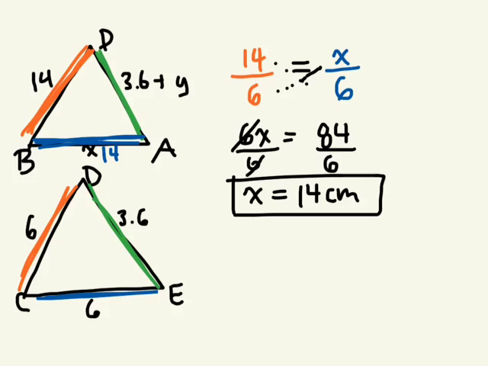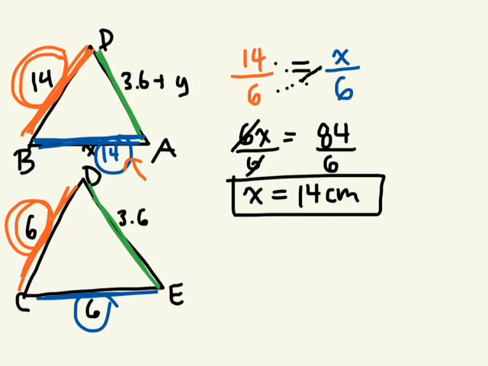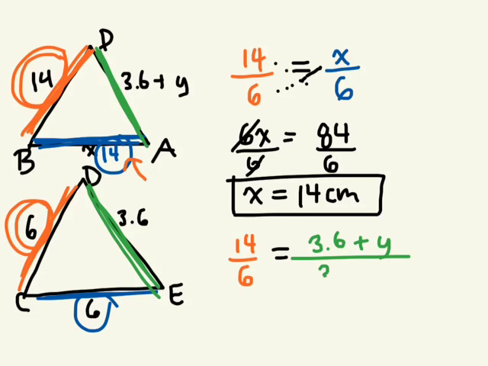Now, you have two options here. You can use this ratio again, or you can use this ratio, since you just found that out. They are the same. But I would recommend using the ratio that's always given, because if you make a mistake here and then you use it, then your whole answer is going to be wrong, right? So let's use 14 over 6 again. So 14 over 6 should be equal to, what's my other two corresponding side lengths? Should be equal to what? Good, 3.6 plus y over, good.